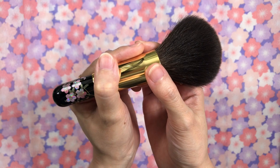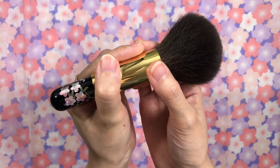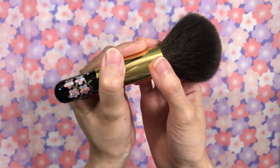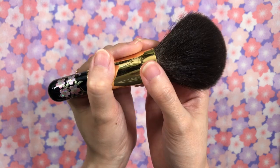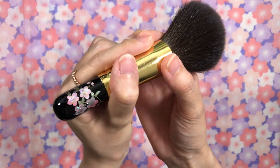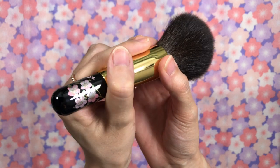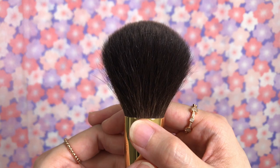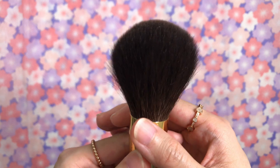You can see the makie iridescence and color and vibrancy a little bit better when I'm holding it like this. It's so pretty. I love the iridescence. Pink and blue and green and white. Like mother of pearl. Gorgeous. It has a round ferrule and shape. It fluffed up quite a bit and got softer post-wash.